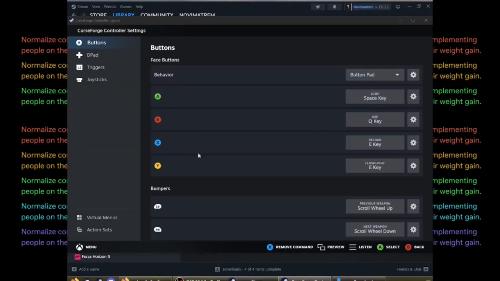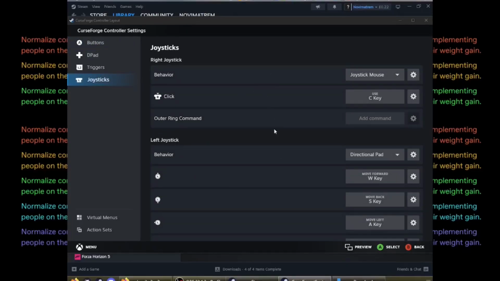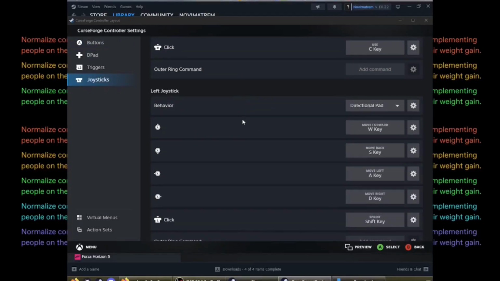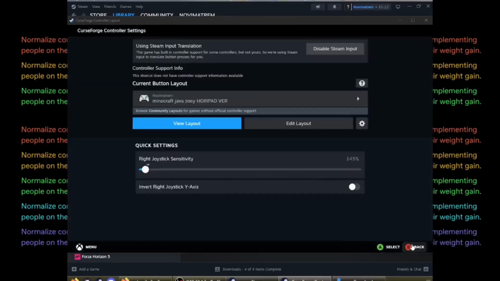Set what the face buttons and all the rest on your controller do. And then that can make it so that Minecraft is bound exactly how you want it. I'm certain if you have to make one yourself, or if you pick one from the list, you'll find a binding that fits you. Just look through all the ones that exist online in this list, or make your own layout, and then apply it so that it appears like this.